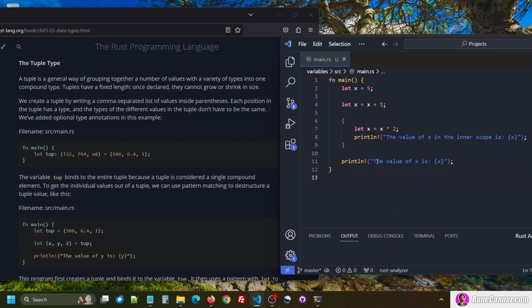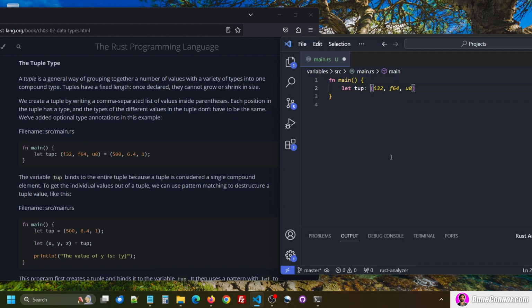Tup: i32, f64, u8, the assignment operator, and then we got the values. 500 for i32, 6.4 for f64, and 1 for u8, unsigned 8-bit integer. Don't forget the semicolon.